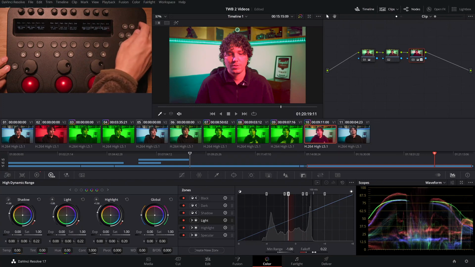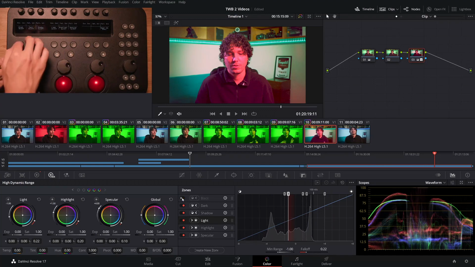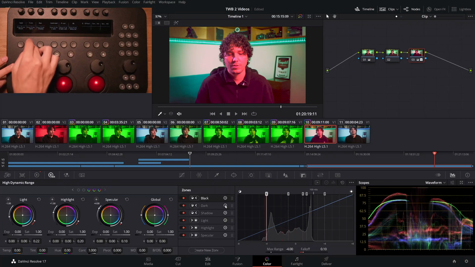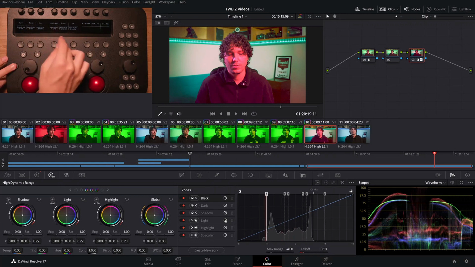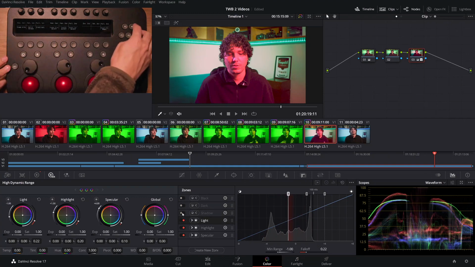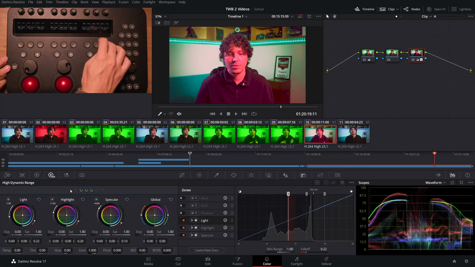Okay, we have a second page in the buttons here, not in the knobs, but in the buttons, which will turn off and on each channel and show and hide each channel too, each zone. But I don't think you should use this, and if you use it, pay attention, because on the first page the left and right will not work anymore.